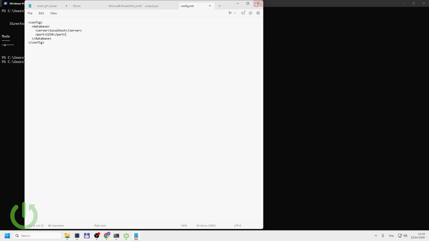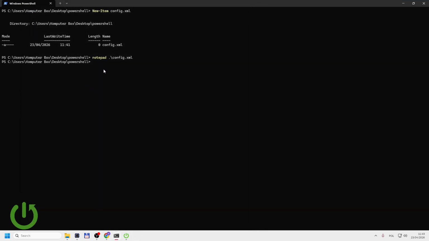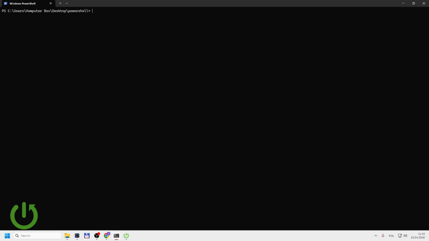I can save that. How to convert it into XML in PowerShell? Because if I do something like this, Get-Content config.xml, I am actually going to print this file, but I want to convert it into the PowerShell object. We can do it by doing something like this. So we have to create an XML variable, or you can name it however you want to, it doesn't really matter. I will name it xml because it looks nice in terms of this tutorial.